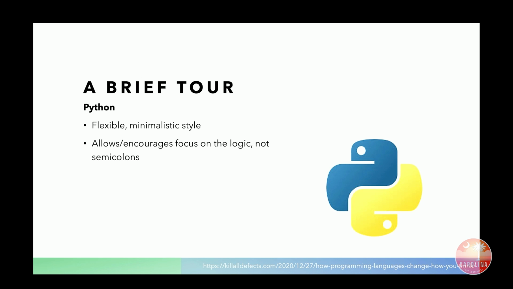So I just wanted to go through a couple other programming languages. This is just a 10-minute talk, so I'm probably not going to hit your favorite language, I'm sorry, but I tried to get some representative big ones. I also wanted to start with my favorite language. Python is very flexible and minimalistic. You don't have to worry about semicolons, thank God. I learned Java and that was, ugh. But Python encourages you to focus on the logic, which is great for data science because I just want to train my model. I'm not concerned so much with the formatting of the program. I want it to do the thing I want it to do.